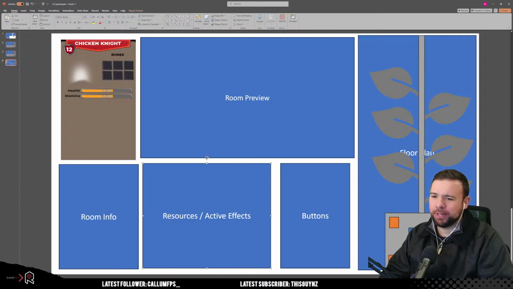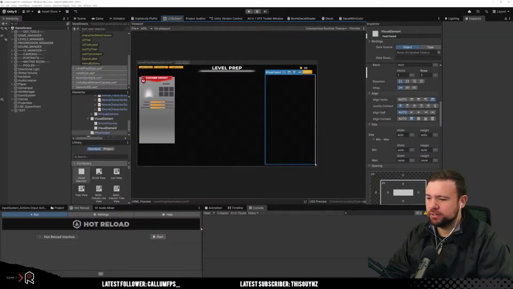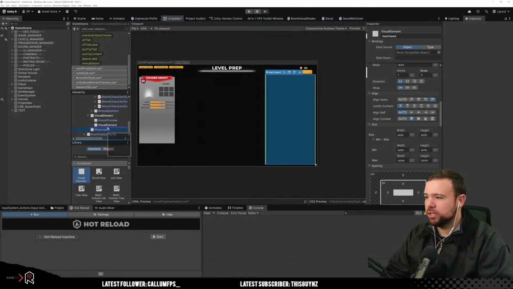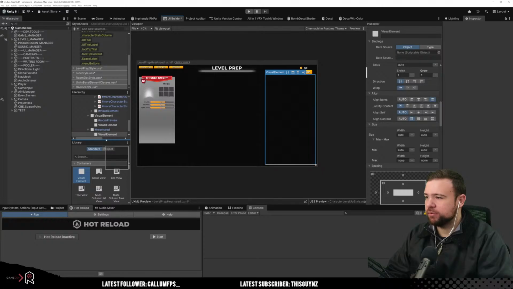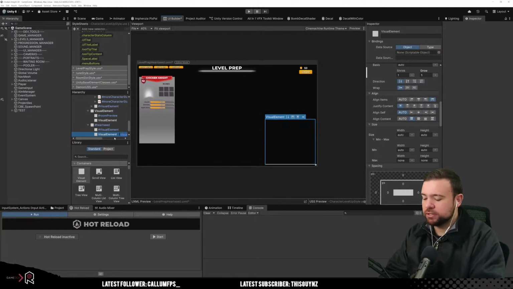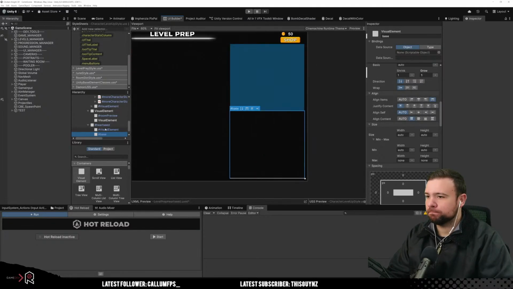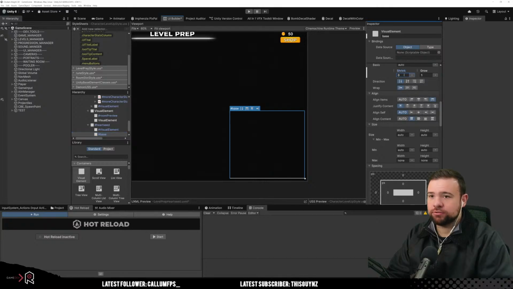So we need the base here. So I guess that we can just put it in, right? We need at least a visual element for that, and then we need another one. Something like this. So we have the top and the base. Right, so this is the seed. Let's just call it the base. It doesn't shrink or grow. It'll be a set size.